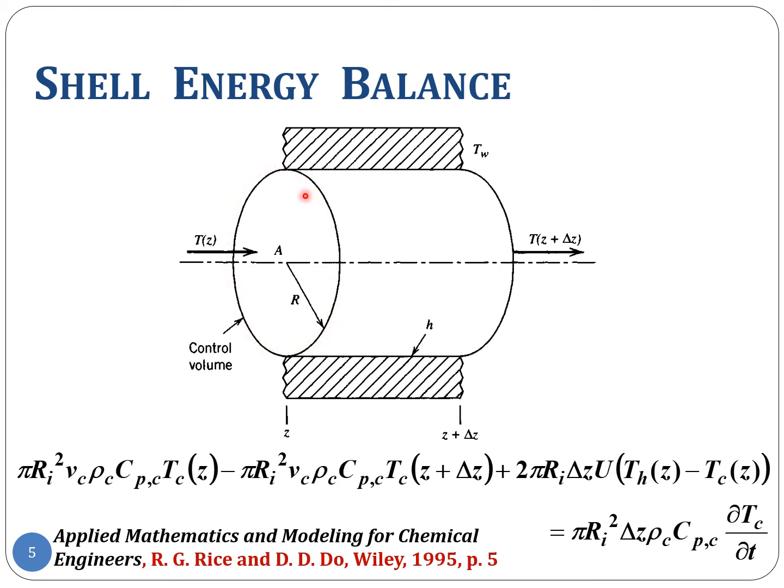In fact, this is what we would do in the next part of the lecture when we consider the two-dimensional distributed parameter model. However, now since we don't have any radial variation at all, there is no meaning for any temperature variation at r equal to capital R versus r equal to 0. Everywhere the temperature is the same, and therefore this heat is transferred as if from the hot fluid directly into this cold fluid, the entire cold fluid in this cross section, right?